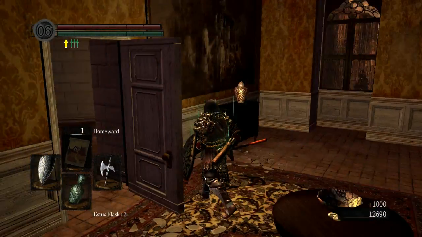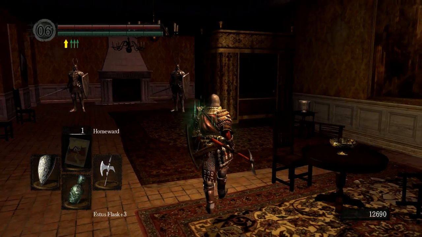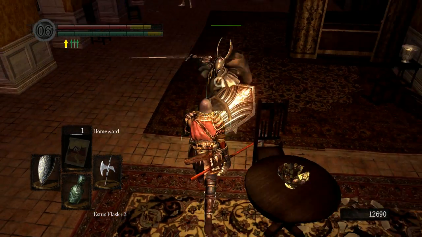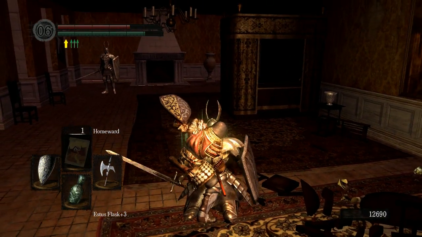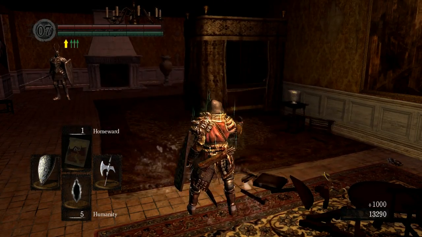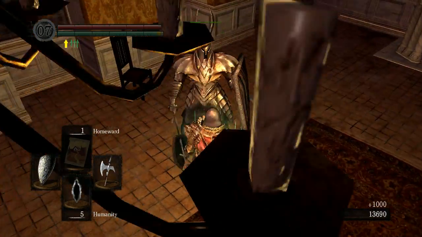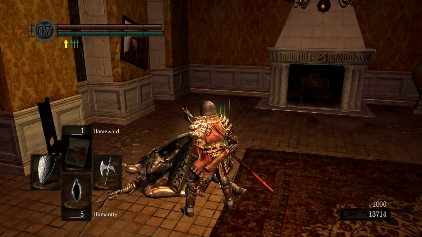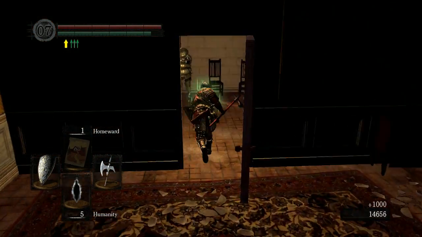Alright, there must be 3 knights. So we're going to try to aggro one at a time. Oop. I wasn't even entirely sure I was going to get that parry. Glad I did. And congratulations, we just helped a brother out. Let's talk to him again.